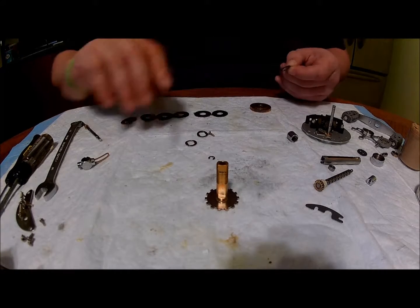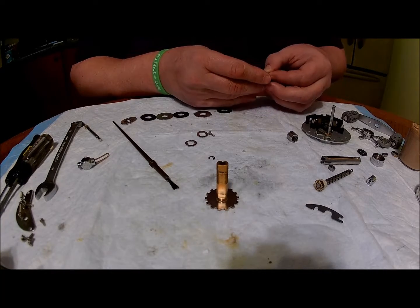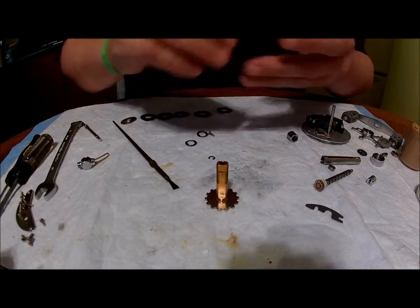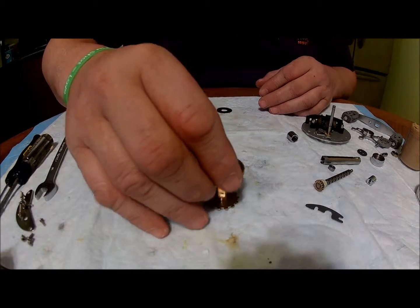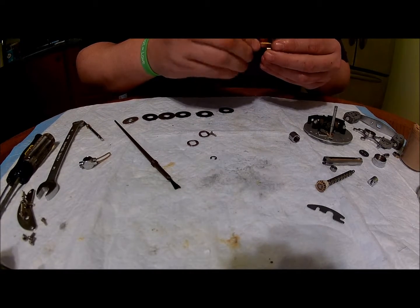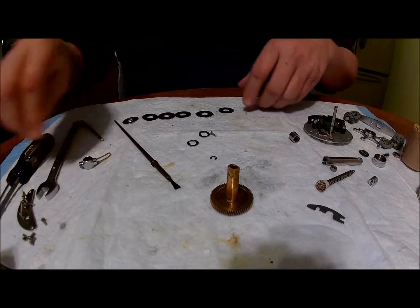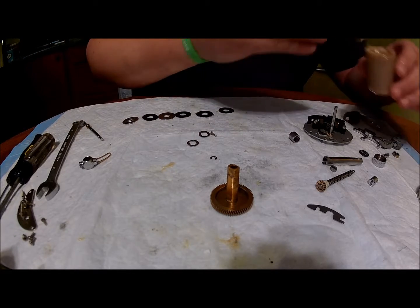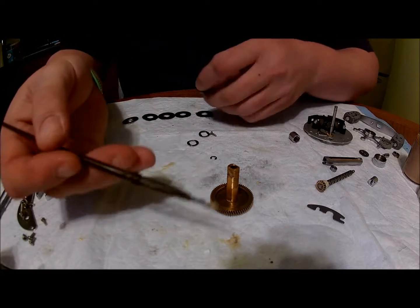Maybe that'd be a little bit better. Because that's going to go right there, right on the bottom there. And you're just going to set that right on top of your main gear. And you're just going to start painting your, not painting, but get you out a little bit of grease. A little more than that.